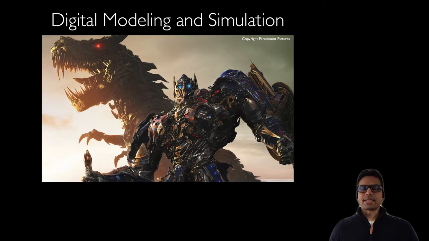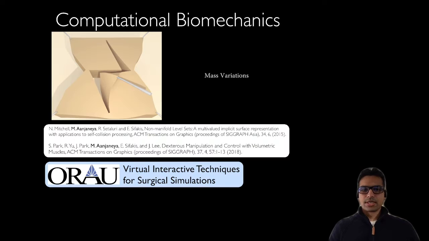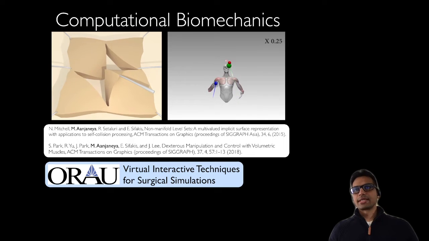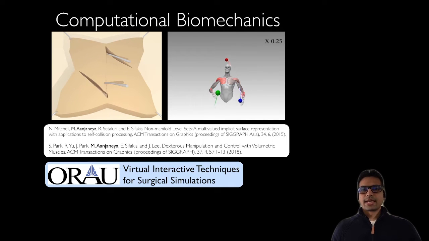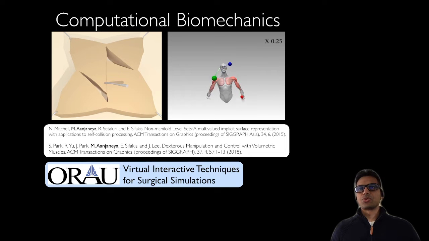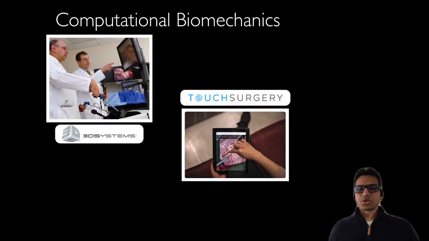But the nice thing that has happened is as this technology has started maturing, it has also started branching out of visual effects and it has started finding use cases in other research areas also. So, for example, computational biomechanics and virtual surgery. CG methods can provide here the ability to visualize phenomena that is otherwise not possible with conventional techniques. And the industry is also aware of this development, and new startups are constantly emerging in this area.